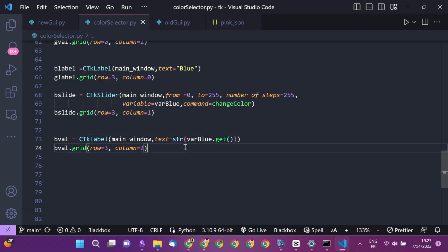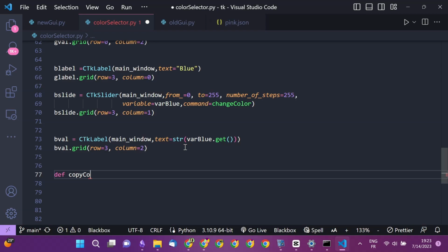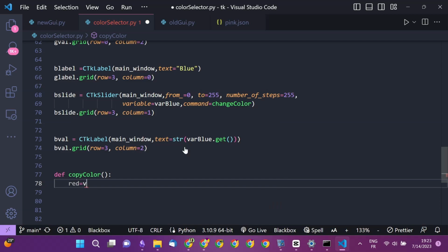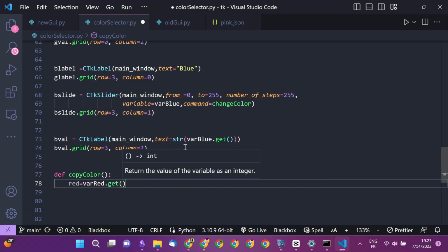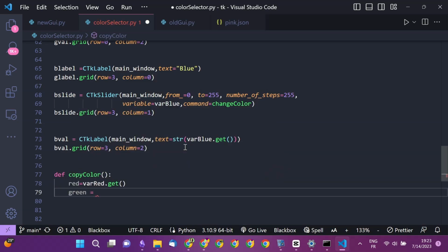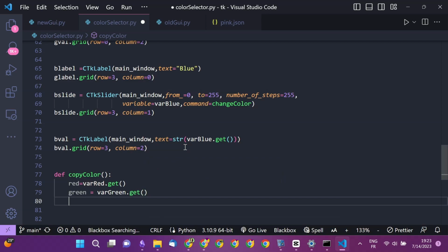Now we are going to define the copy color function. This is a function that will be called when you click on a button. You will get automatically all the values, copy it, then you can paste it anywhere in any notepad. So for that, we must again get the values of the colors, red, green, and blue. Then we will create the string that will represent the conversion of these values to a hex color. Then we will create the string corresponding to the RGB color.